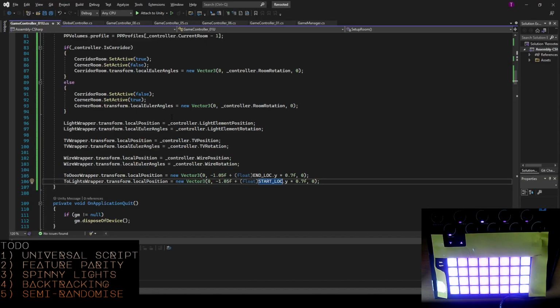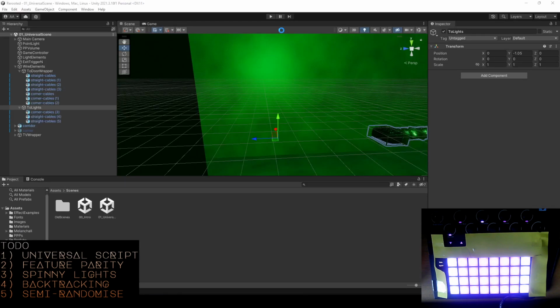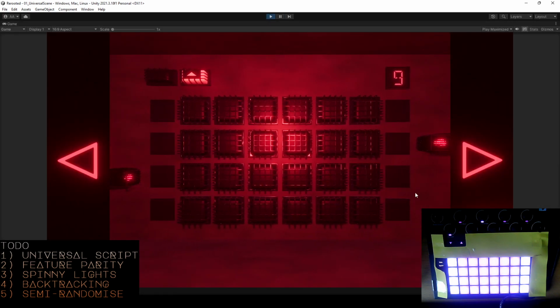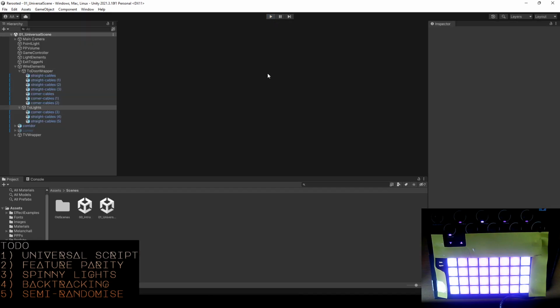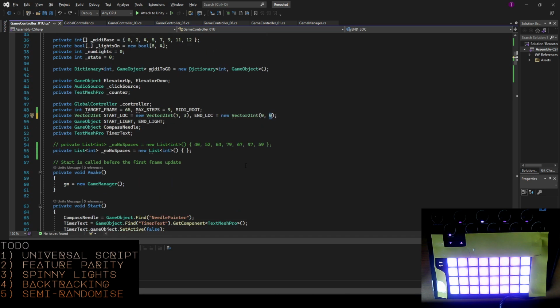Okay, cool. And now if I change it to say, this is 1, this is 2, they should automatically adjust. Perfect. This is the sort of stuff I really wanted to do during the jam, but did not have the time or the brain power to fix.